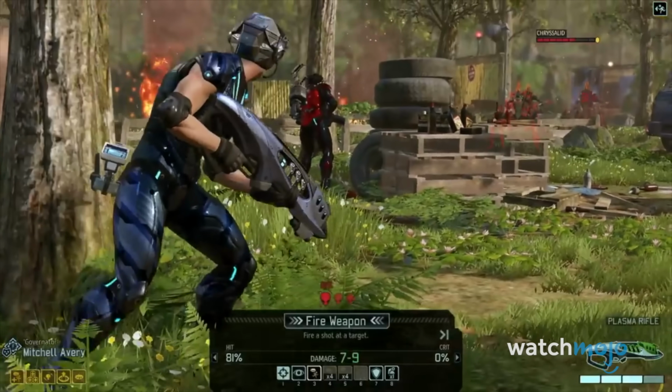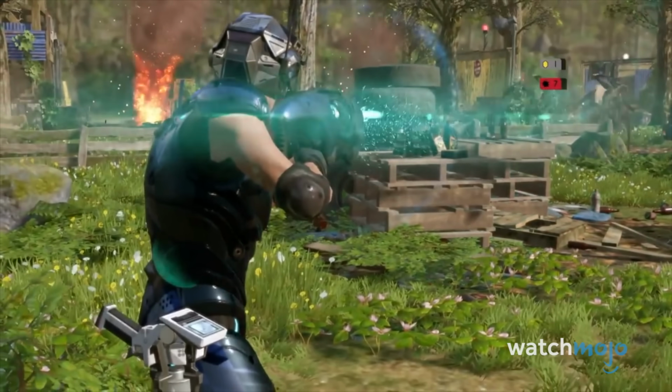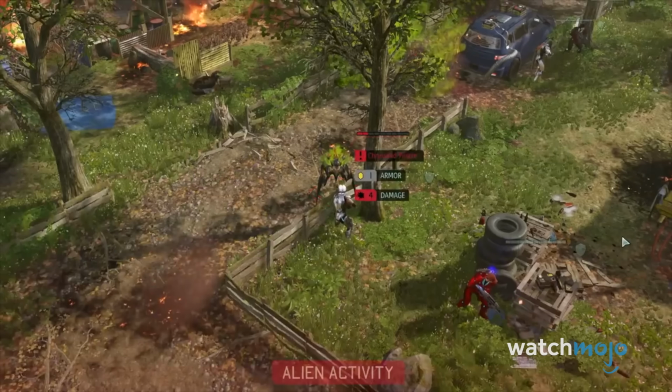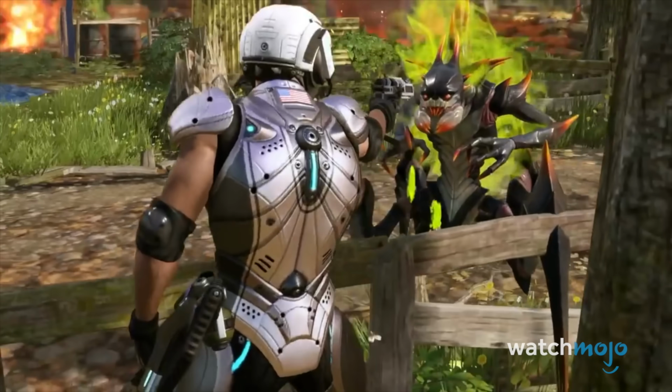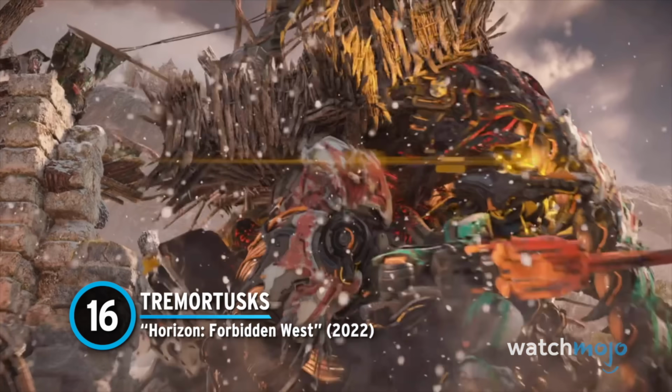The way in which they use the battlefield was also improved. They can leap to tall buildings, move with alarming speed, and can burrow underground. Their burrow ability makes them much harder to hit and gives them a chance to ambush you even if it's your turn. Number 16. Tremor Tusks, Horizon Forbidden West.